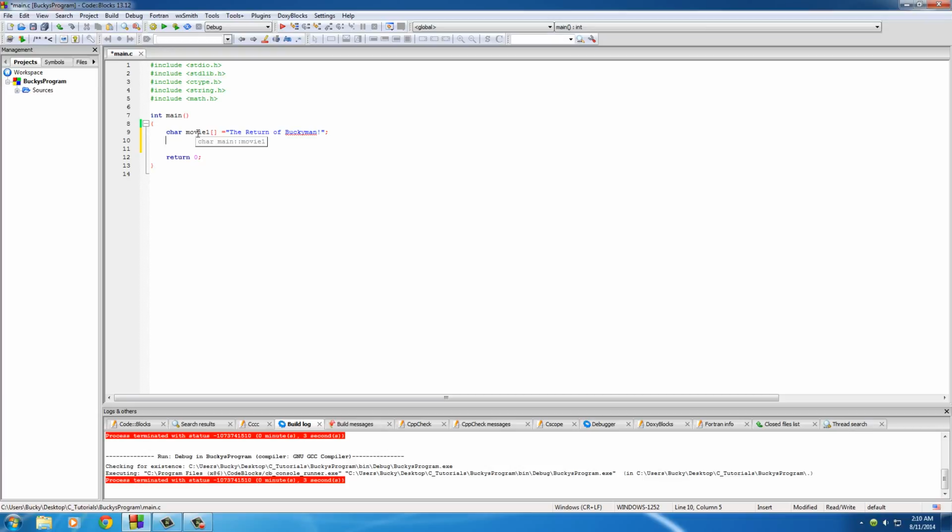And you know how in the last tutorial I told you guys that the name of the array, in other words, movie 1, was essentially a special type of variable. In other words, it acted like a pointer. Well, I explained it in a way that was easy to understand, but now let me talk about it some more. And the truth is, I kind of lied in the last tutorial because I called it a variable, and it's not exactly a variable.